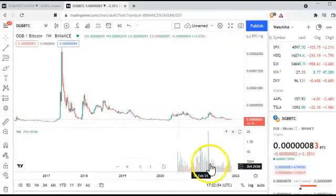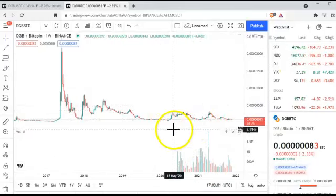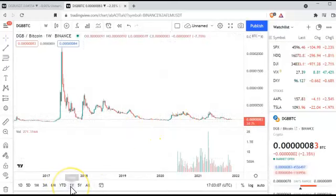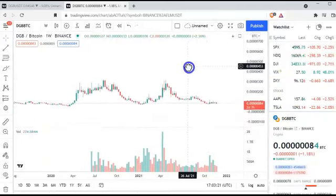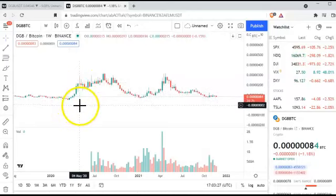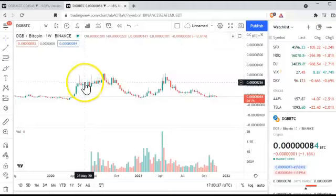So if I clear that off a little bit, you can see that against Bitcoin in the last year, volume is really reported for Binance here only after it was listed in the middle of 2020. But you can see not a whole lot was going on there even back in. It had a nice run up in here. Let's see if I can zoom in. So if I zoom in on the last year-ish time frame, you could see that on a weekly basis, it ran up quickly from March to April to May in 2020. Even against Bitcoin, it went from, I'll call that 51 sats to 230. So it quadrupled in a matter of about a month.